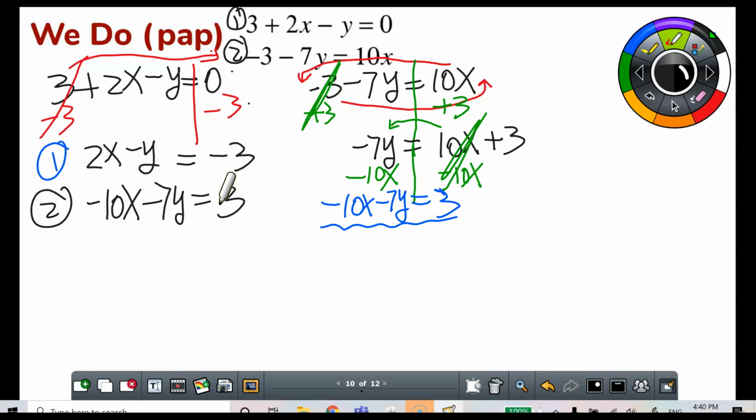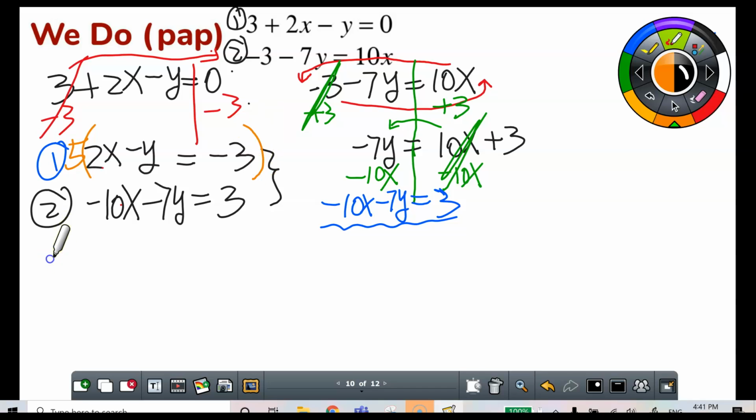Okay, so these are your two correctly arranged equations. And now look for the same number and add or subtract the two equations. Okay? And you'll see you don't have the same number in front of x or in front of y. So create the same number. Can you turn 2 into 10 by multiplying something? Yes, you can, right? You can multiply by 5. So let's multiply the first equation by 5.